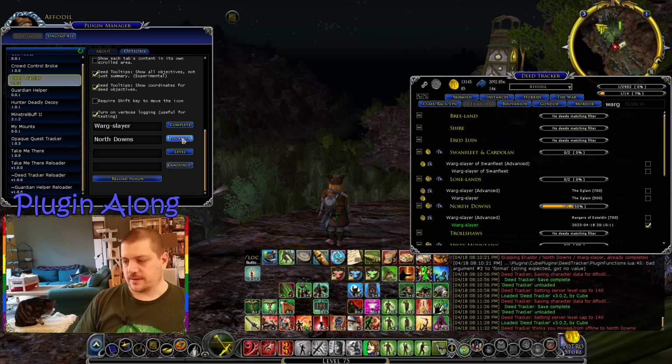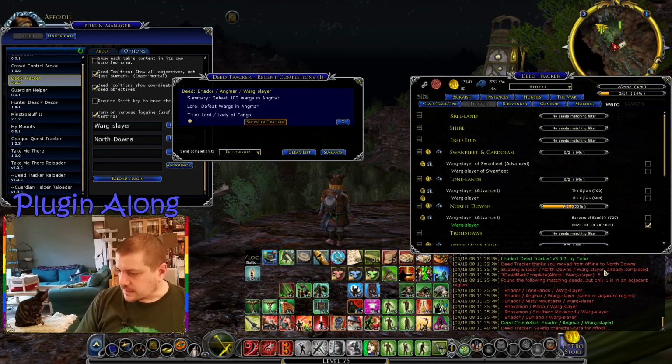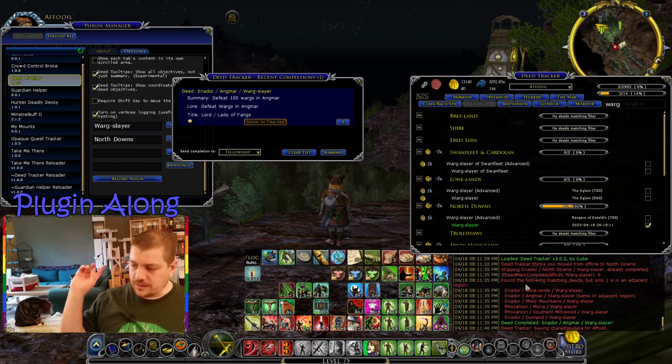We're in the North Downs and works layer. Okay, so what we can see is deed tracker. Okay, skipping this, already completed. If deed, mark complete, after the works layer 6. Found the following matches, but only one is in an adjacent region.